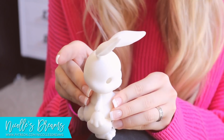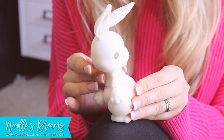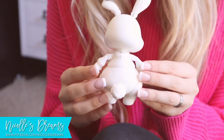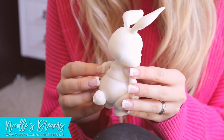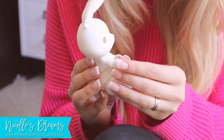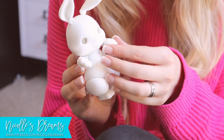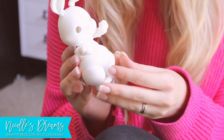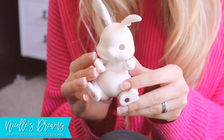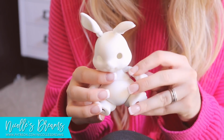The torso can also lean forward and backwards quite a lot. And this is the back side. As you can see, it has an adorable fluffy looking tail. And then if we have a look at the arms, they are jointed around the shoulders, elbows and wrists. Then we have the feet, which are very conveniently magnetic. This way it can stand safely on a metal stand or on a metal plate. I really love it whenever dolls have added magnets.